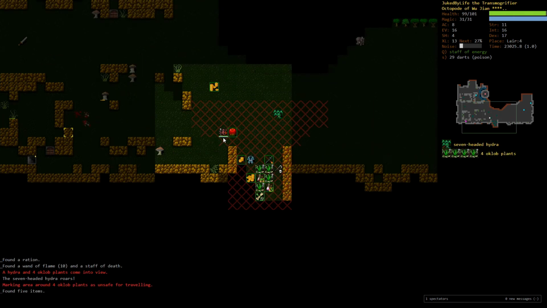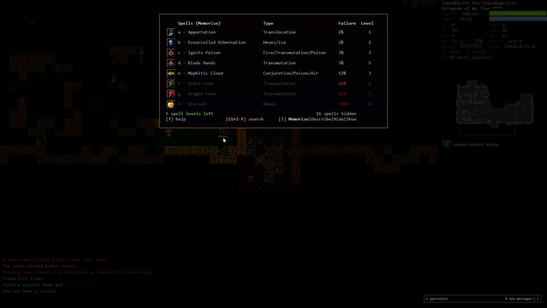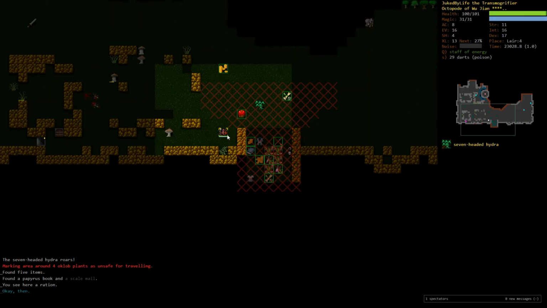Okay, there was... There's a book there. I do have Apportation. I haven't learned it. So Apportation lets you grab items from, like, far away. So I could learn this. It's only 1 spell level. It does put Dragon Form farther away, though. But realistically, I'm probably not going to be able to use Dragon Form. Well... Maybe I will. Yeah, I probably won't be able to use Dragon Form by the time I can learn it.